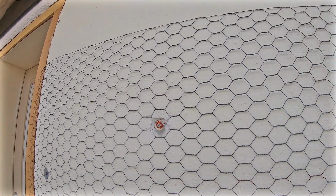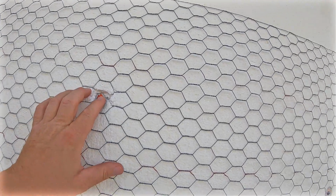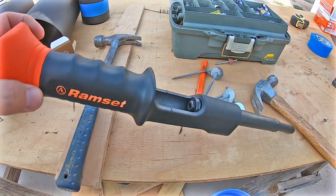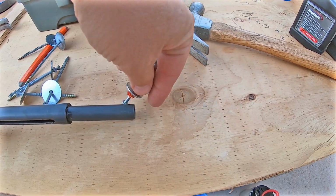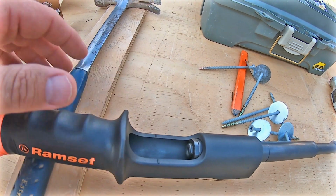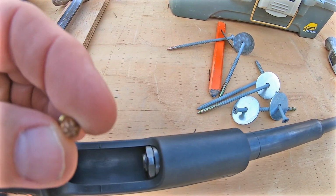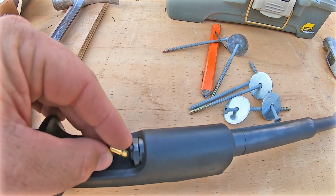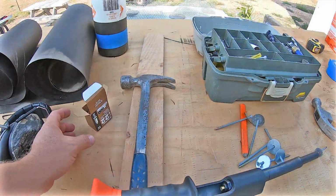So then I'm using a combination of the screws and also these quick set nails that you put on with a ram set. Basically, it's a tool in which you put a nail in the bottom of this tool here, and then you put in a little discharge charge. It's kind of like a .22 bullet, but it has no lead in it. It just has a discharge of the powder. You load it in there, and then you hit the back end with a hammer.